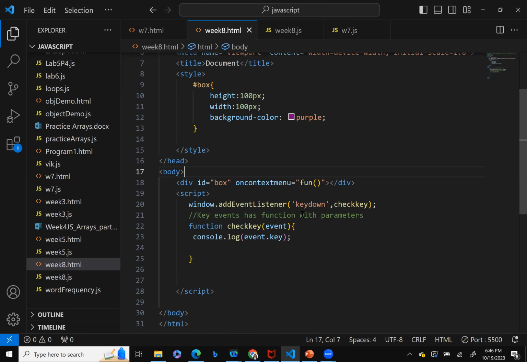So for example, you're designing a game and you want a player to move forward, backward, left, right when you press a key. Therein, you're going to use this kind of code, and that's how it works. So we are going to call this key down event, use a function name, and this function always contains an argument.